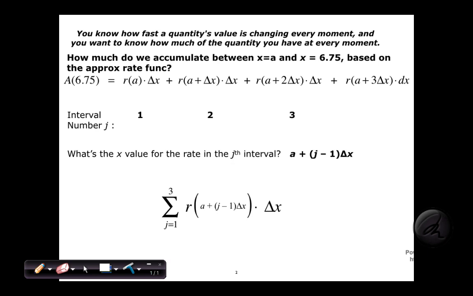And notice there's 2 delta x's here. It's not a delta x times delta x. The input to the rate function involves counting how many delta x intervals we've gone through, or this makes sure that we're only evaluating our rate function at the left end of intervals. It'll be at the ends of intervals in general, but the left end corresponds the number with the interval number.